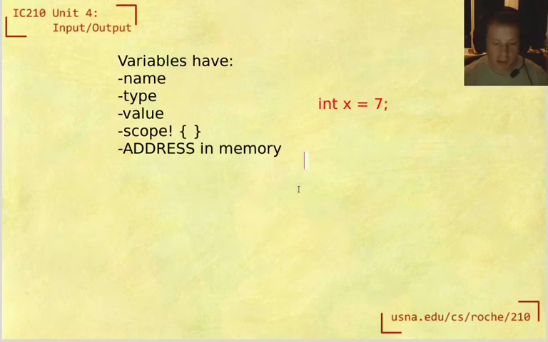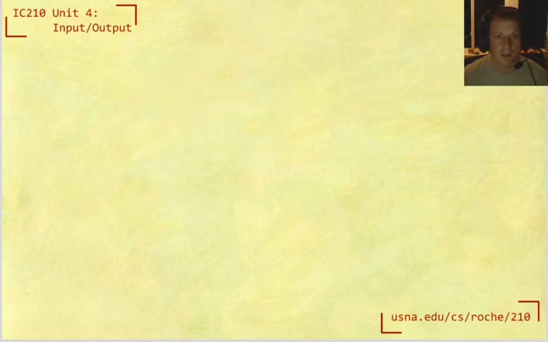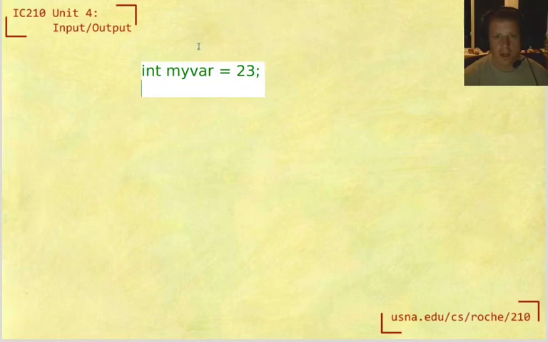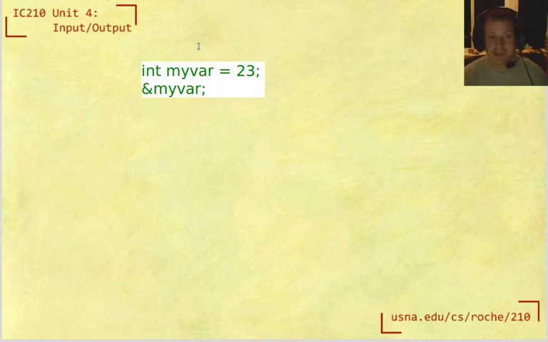And so in order to get the address, what we do is we just use the address operator, but it's one that you haven't seen before. So if I have int myvar equals 23, then I can say address of myvar, and that gives the address of wherever that's stored in memory. So it's not going to give the value of 23, it's going to give the memory location where that value is stored. And it's not necessarily that useful to have this program as we have here, because it's just getting the address and doing nothing with it.